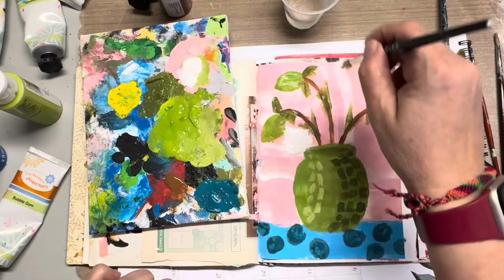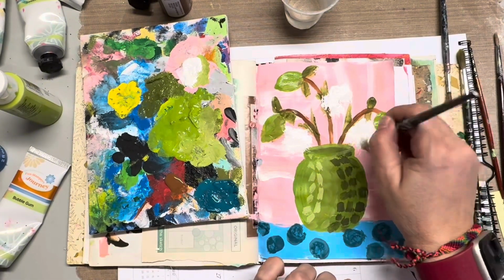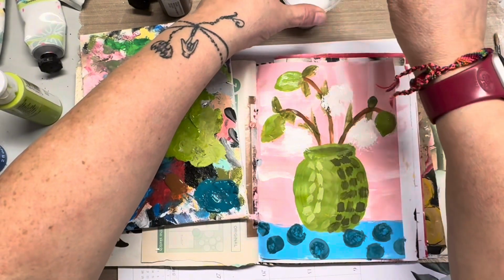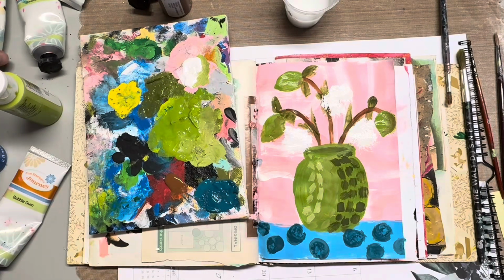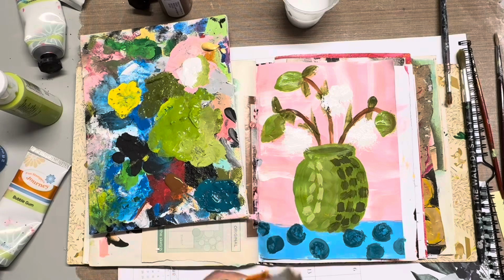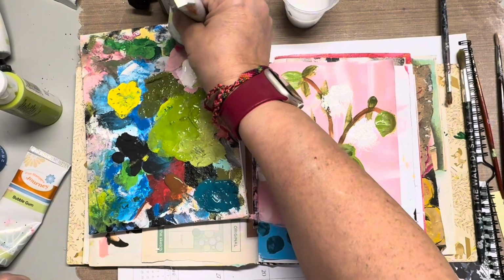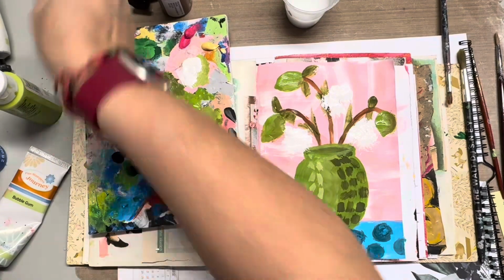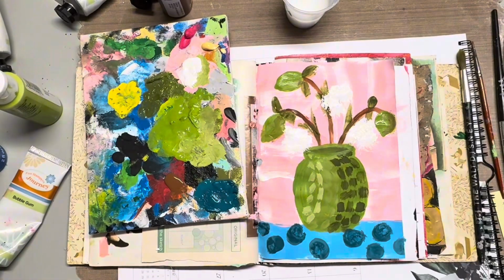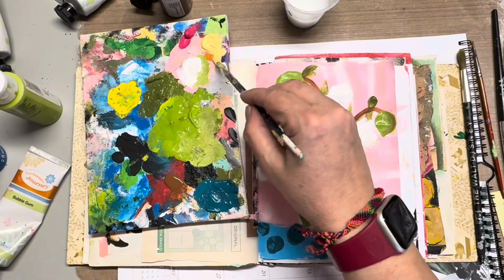Now, the other fun thing is when you're painting flowers, especially when you're somebody who doesn't know the terms of art, this is definitely not anything you would see in nature. I just grabbed some white and a really loose brush and I just pounced and made these pom-pom looking white flowers. They are not real. You probably will not find these in nature, but again, I am 100% okay with it.